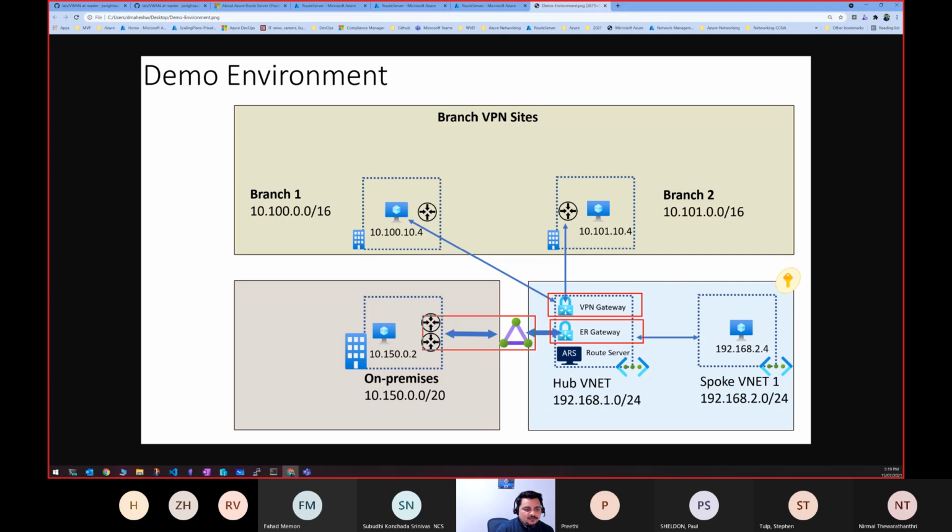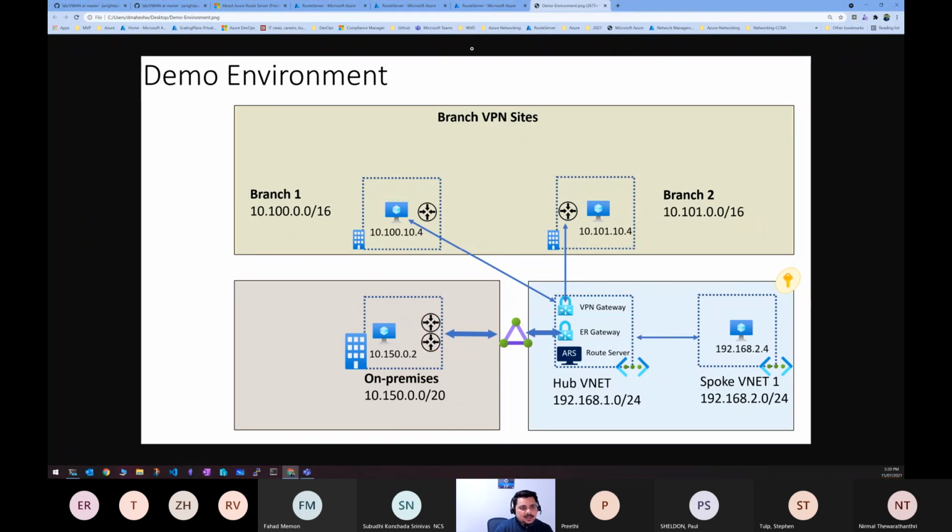There is an on-premises environment which I'm mimicking by deploying VMs in Google Cloud, and there are some other locations which are connected using Cisco CSR. This allows us to simulate an actual environment where you have got ExpressRoute as well as site-to-site VPN.